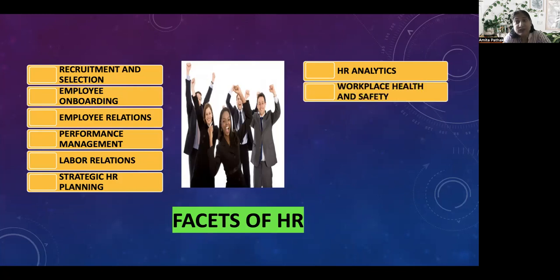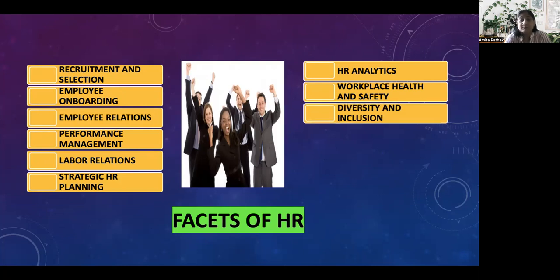Workplace health and safety, specifically whether we are working in some manufacturing plant or in a normal office environment, is of utmost importance. Whether we are talking of the POSH Act, taking care of women employees, or talking about the health of employees, providing sufficient enabling conditions to all employees so that they may work efficiently is also one of the wings of HR. In an organization which is of a bigger concern, we have a workplace health and safety officer, specifically in manufacturing plants. That person will take care of the health of the employees.